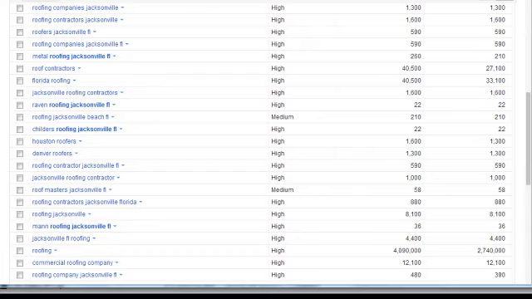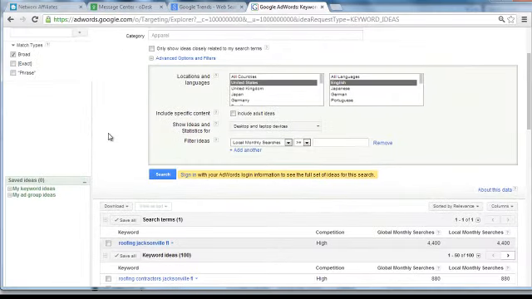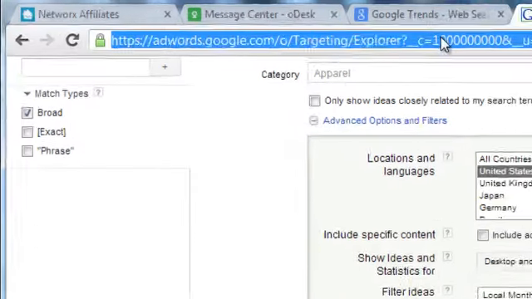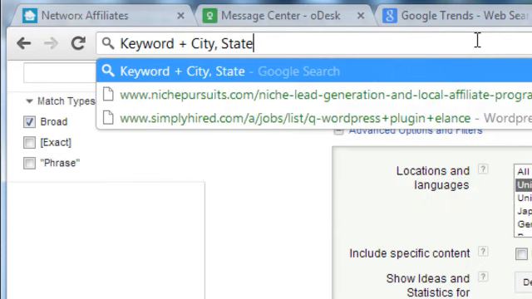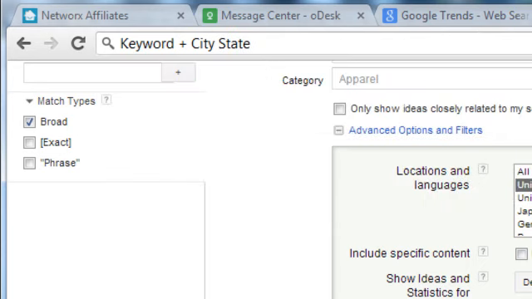So that should give you a better idea of the main keyword that you want to target. Geographically, it has to look like keyword plus city, state. That's what you want, because we want to target people as specific as possible. And when you're dealing with local search engine optimization, it's actually a lot easier than online search engine optimization. So that said, let's end this video and move to the next video where I talk about LSI keywords.